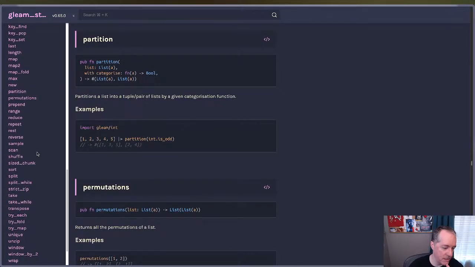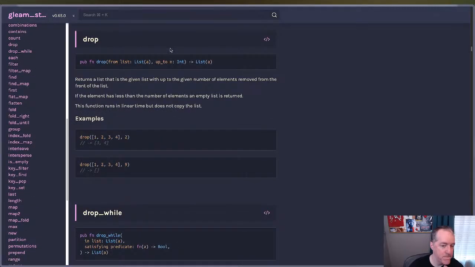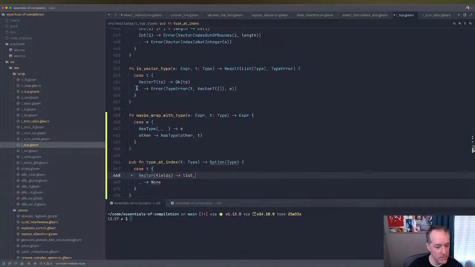I think it's just take or drop. Okay, so if I wanted the thing at index 2, which would be 0, 1, 2, right? You can drop that same number and then take the first.